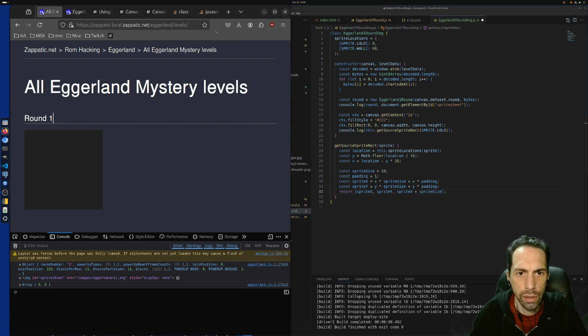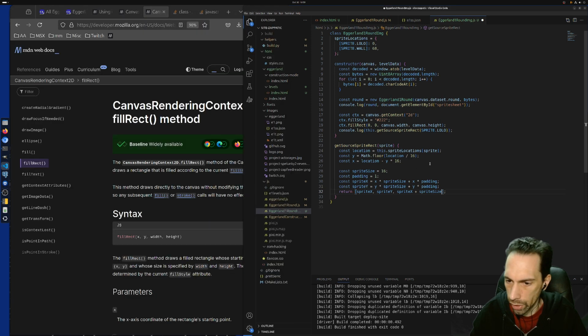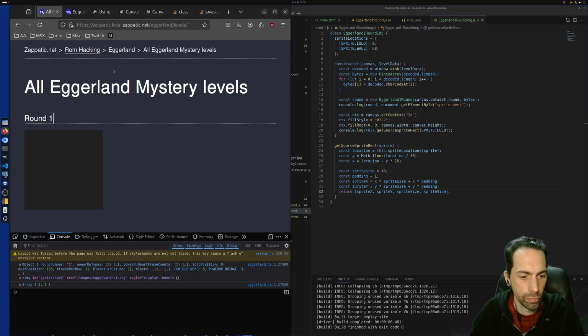Wait, is that the width and height or the end coordinates? Yeah, it's width and height. Okay, so that's just sprite size. Okay, that's the rectangle. Yeah, 0, 0, 16, 16.